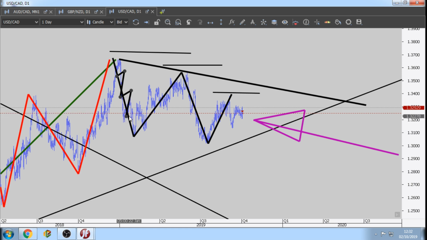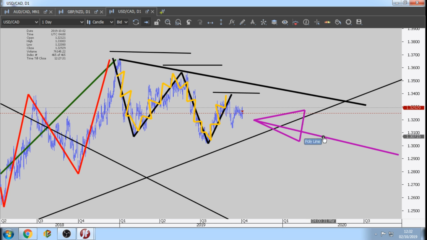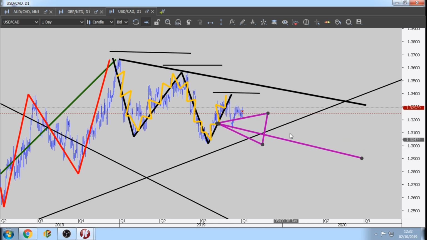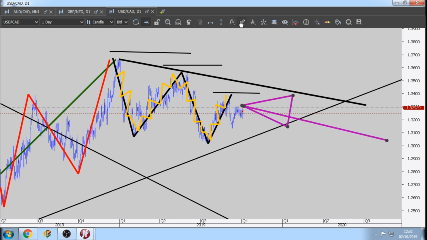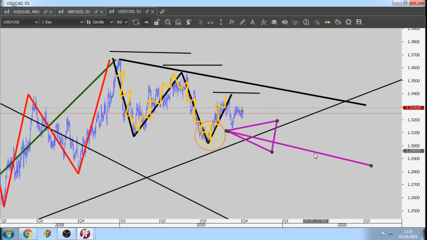Lower lows, lower highs, extension, higher highs, higher lows, retracement, lower lows, lower highs, another extension, higher highs, higher lows, another retracement. Right? Now, to be fair, yes, of course, you can go long, but the train has left the building. The long trade, the retracement trade on the black down structure on the daily chart, this was the entry. The train has left the station.